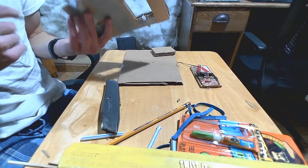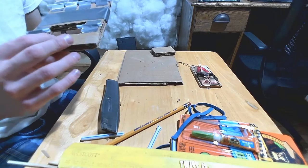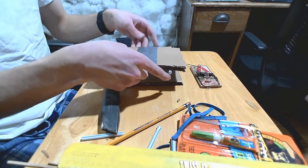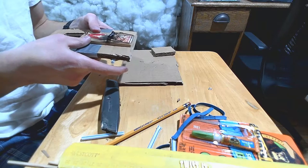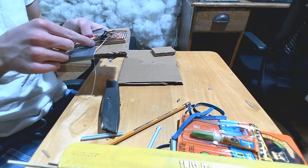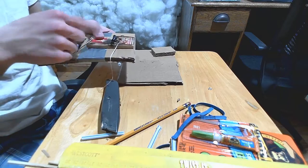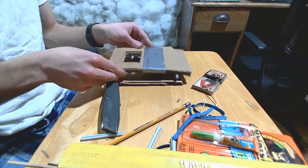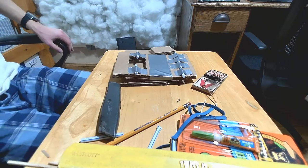And I can always just do a little trim on one of the sides of something, call it a day. It's not too bad. I've pretty much have the body of the car built. The only thing really to do next would be to strap the mousetrap onto the car. I'm just gonna take this off quick. So I'm gonna go grab my needle nose. I'll be right back.